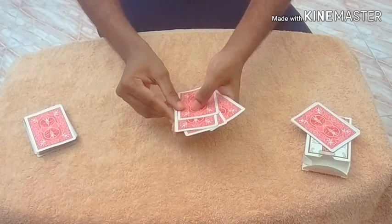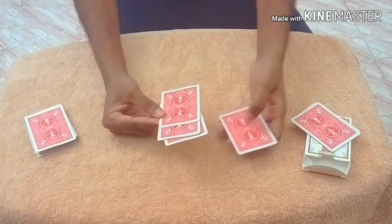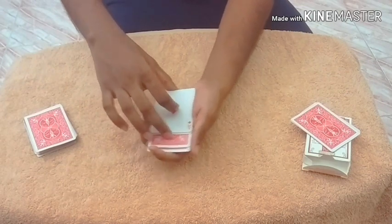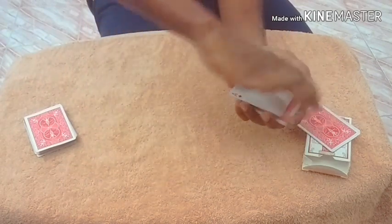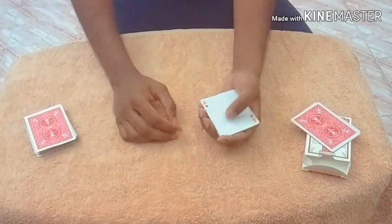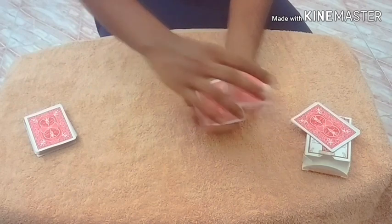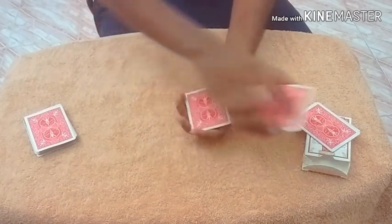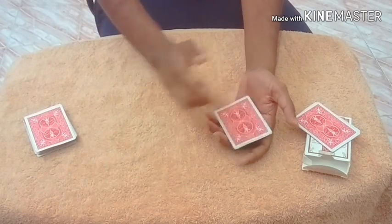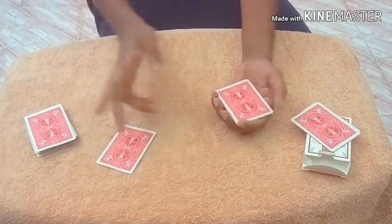Then you take these four cards and flip this card on top of here. As you square up, you get a break above these two, this ace and this jack. Once you square the cards, you turn this over and do a magical gesture. You pick up the double, do a magical gesture and turn over to show one card has changed to an ace. Then turn it over, drop the card. Single card, it's an ace, they think it's a jack.